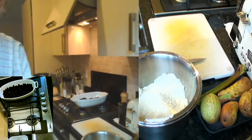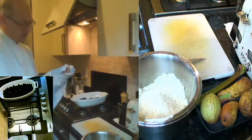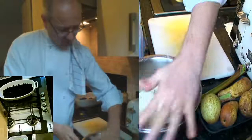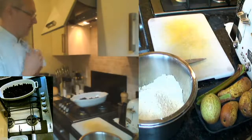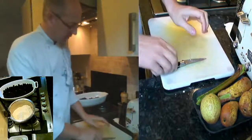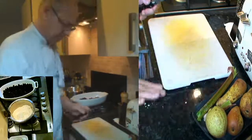Donc là, je fais un crumble rapidement. Et après, on prépare notre poisson quand le crumble sera en cuisson. So I'm doing quickly a crumble there, and when the crumble will be cooking, we'll get the fish dish ready, right?